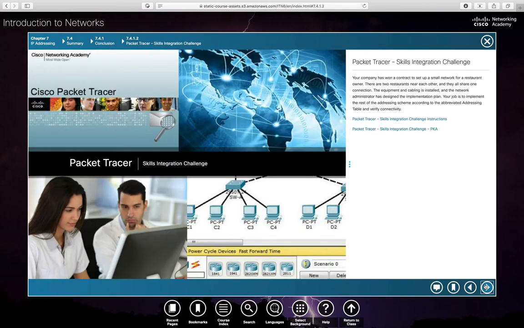Okay, Chapter 6 had a skills integration challenge, which I did assign. I'll look over this a little and decide if I want to assign this for Chapter 7. So either I will not assign it, or I'll assign it down the road. So it may or may not appear in Blackboard. It is super short. Page 1 is a topology, and page 2 is just some default gateway and IP version 4 and IP version 6 completion. So it may get assigned, but we'll see.